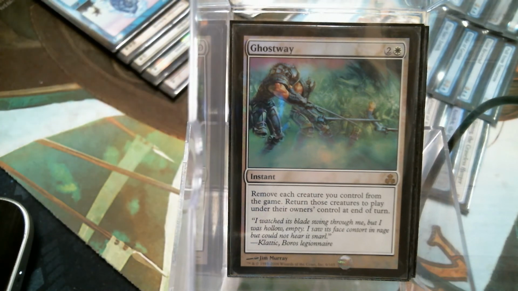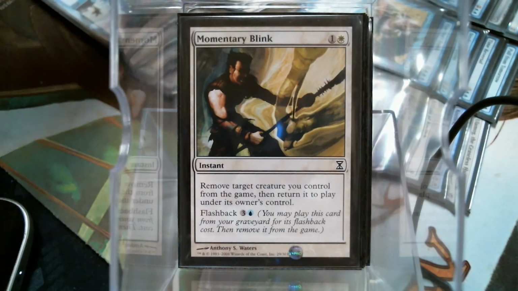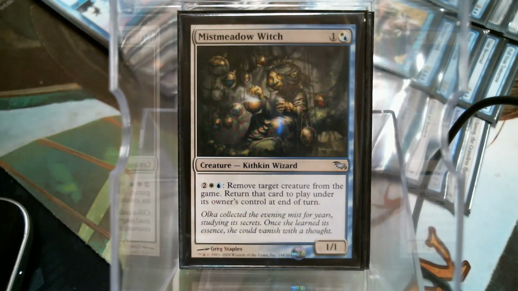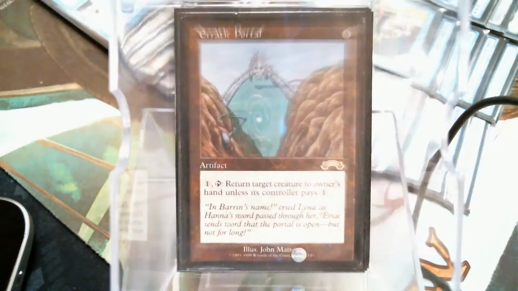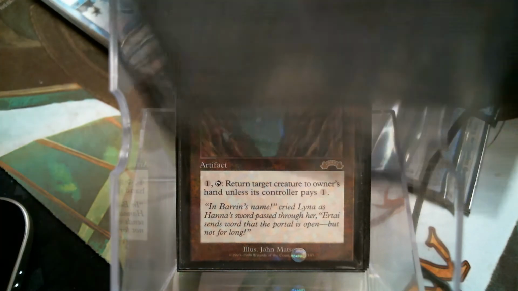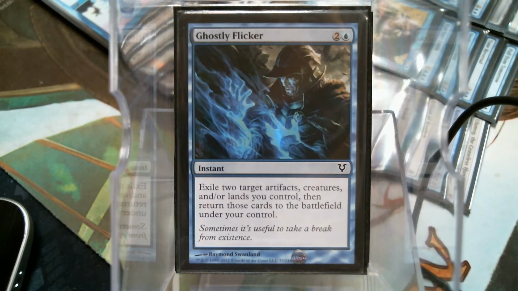Well, Momentary Blink. Crystal Shard's going to blink him. Mist Metal Witch. And the Vanish into Memory. Now, we do have a little more here. The Erratic Portal is obviously decent defensively as well as trying to do what your thing is, but we've got it in here to blink Rasputin. Turn to Mist was the Mist Metal one shot. Ghostly Flicker is another good save my dude thing.